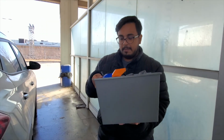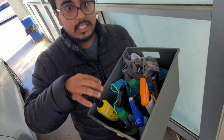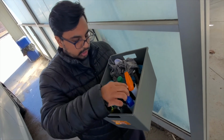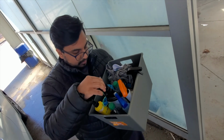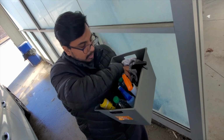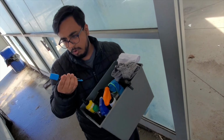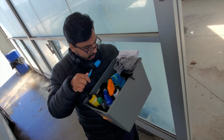So I have prepared this kit that I keep in my car. It contains all the things that I need to wash my car. I have this detailer, I have this washer for fragrance, I have this car shiner, I have this leather polish, I have this wax protectant spray, I have some cloths to wash, and I use a little toothbrush. This is an old toothbrush to clean my alloys. It helps you a lot to go into the little scrunchy areas.